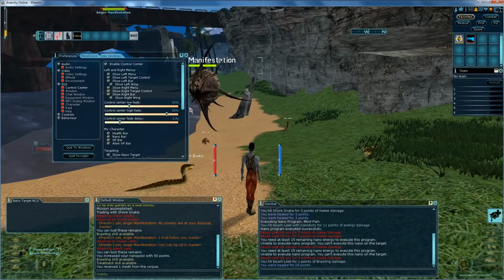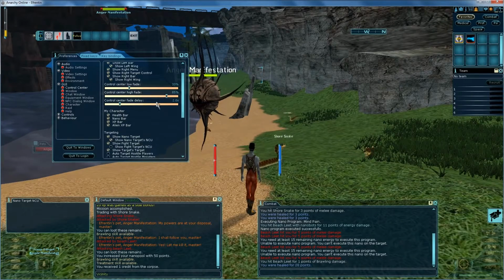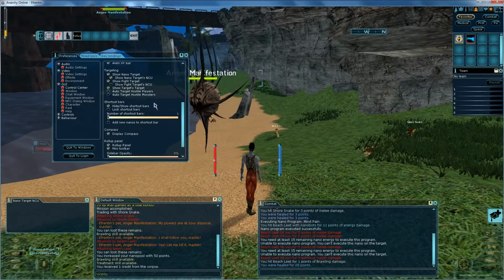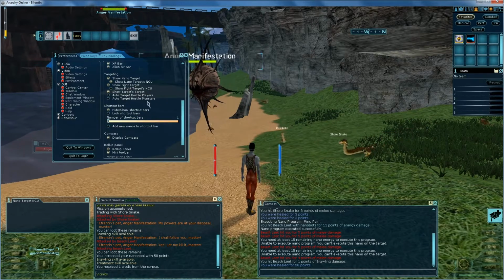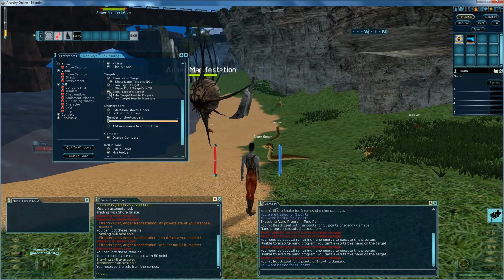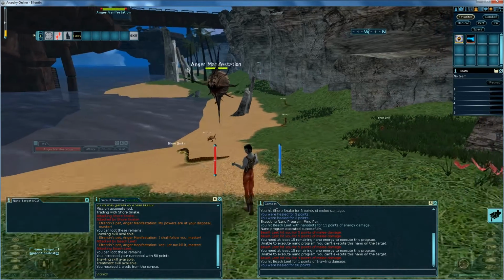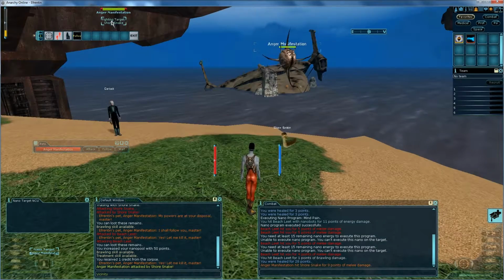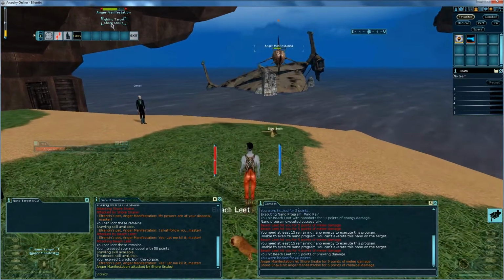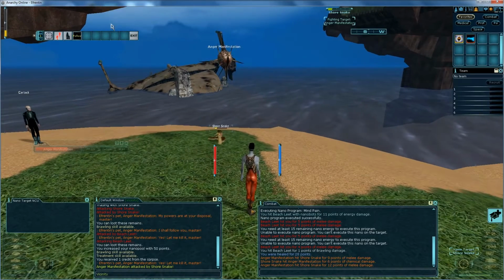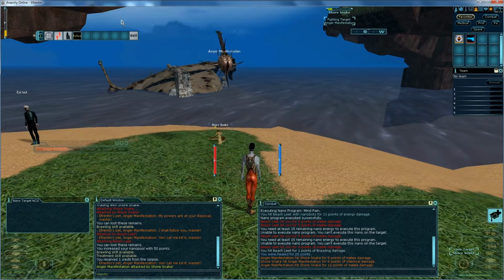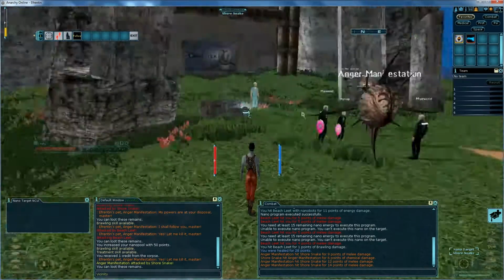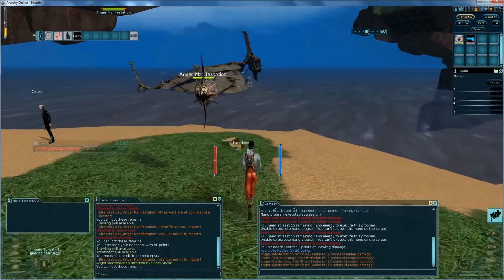So now, the last tip I want to give you that's really going to help you, and I know these are all small tips. I want you to go to the same thing, and I want you to make sure you have Show Targets Target checked off. Watch what happens when we have that checked off. I'm going to send my pet to attack this thing. And now we can see up here that he is fighting this shore snake. We could see his health, and we could click right there to see the shore snake's health. This is also draggable wherever you want to move it. That helps immensely with assisting and will help you in a team.